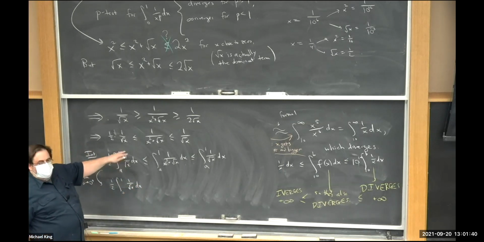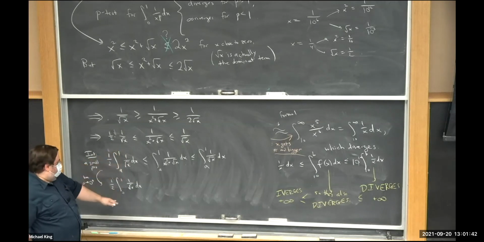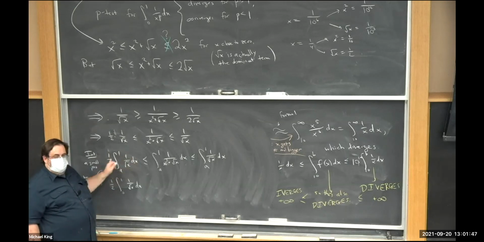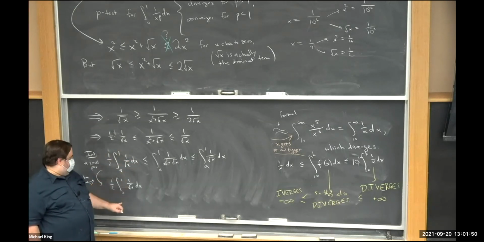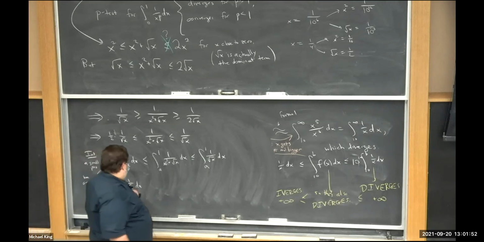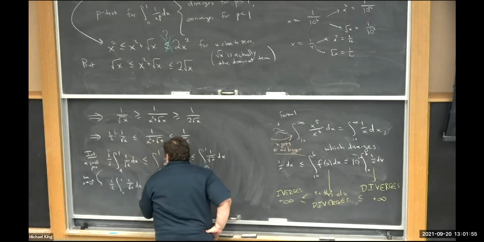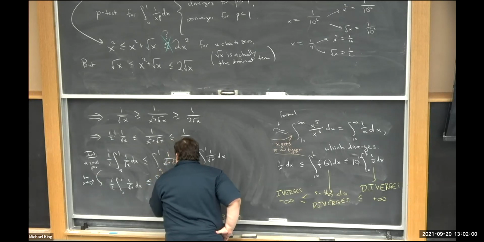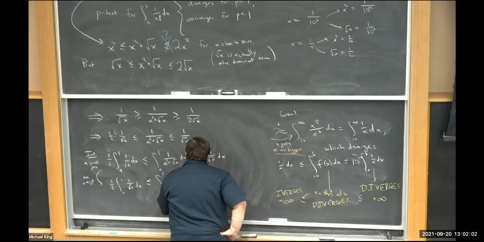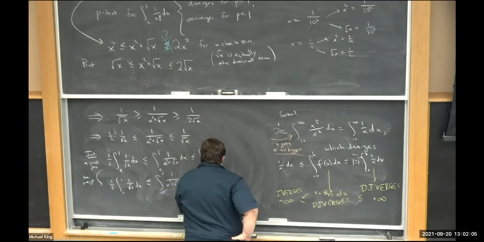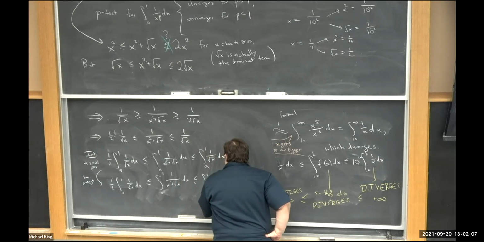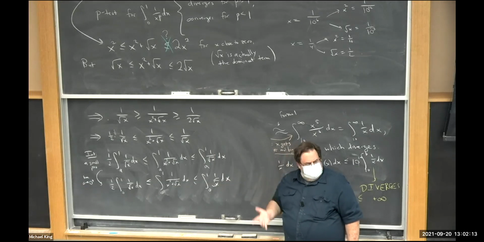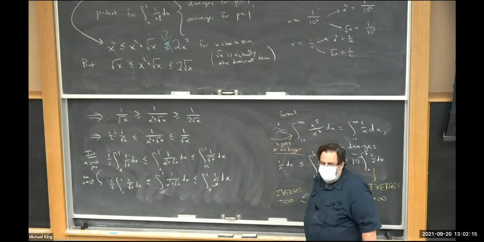You could compute this if you wanted to. If you're not sure what's going to happen here, if you don't want to just trust the p-test, which you shouldn't, this is not that hard to work out. Then take the limit as a goes to 0, and you'll see you get a finite value. And this becomes the integral from 0 to 1. In fact, this has some nice value, like 2 or something. I think I did it in the video. I can't remember off the top of my head, but I think it has the value 2.